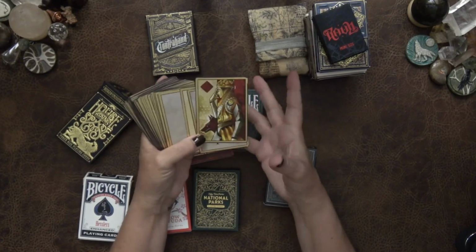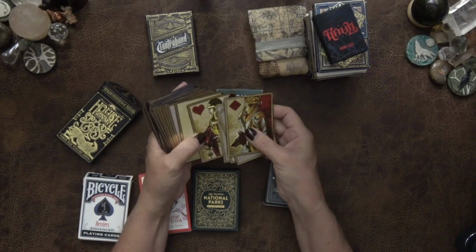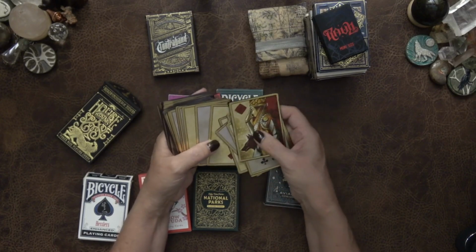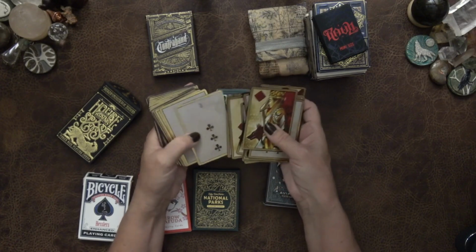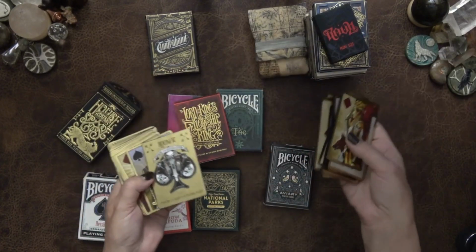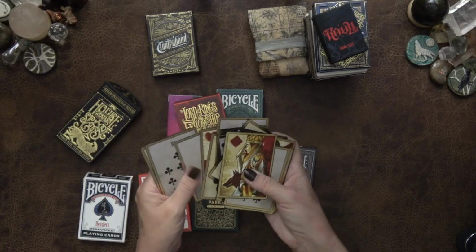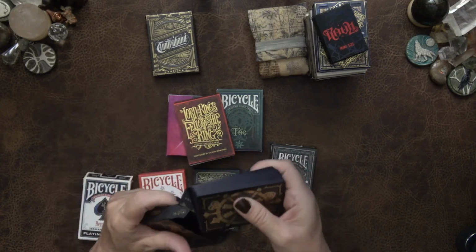My only reason why I don't use this for playing card divination is because it changes the pips. It adds these rooms, which is really cool, but it starts to take it slightly into territory where you could start to make some interpretations on the rooms. Again, the layout of the pips is not the traditional. They're gorgeous though. I have used this. It's not that I can't or won't use these types of decks for divination, but this is my preference, so I'm not getting distracted and I'm just going down to business. I'm not thinking about the library at all with the Ace of Hearts. I do and can and have used this in divination, but it's not my preference. But it is one of my absolute favorite playing card decks.